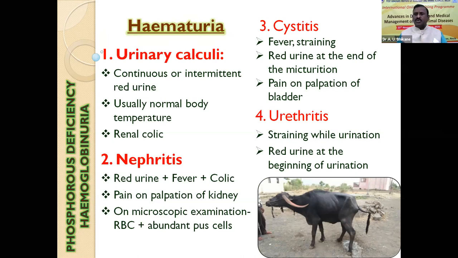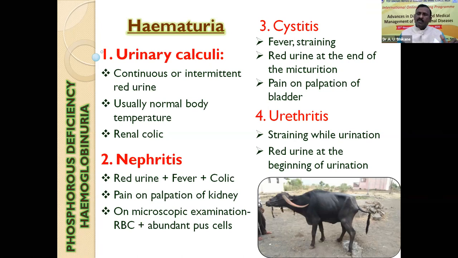I have seen cystitis induced by handling of the bladder. The next cause of hematuria is urethritis. In urethritis, straining during urination may be present, but the most characteristic finding is red urine at the beginning of urination — because blood present in the urethra is flushed out in the initial stream of urine. Later on, because of flushing of the urethra, the animal passes normal urine. So just by observing the process of urination, one can locate the site — whether it is in the bladder, in the urethra, or in the kidney.